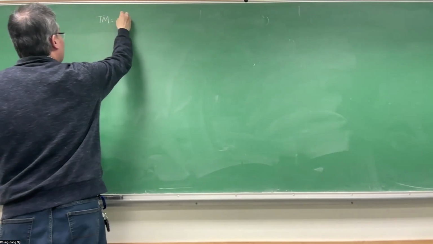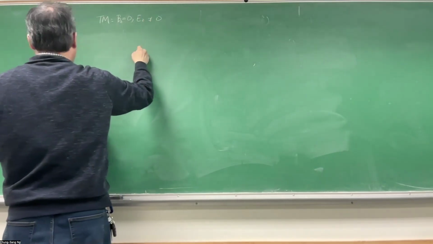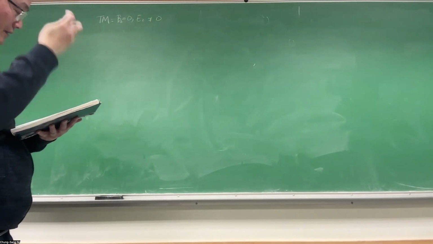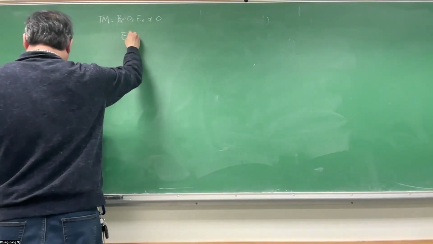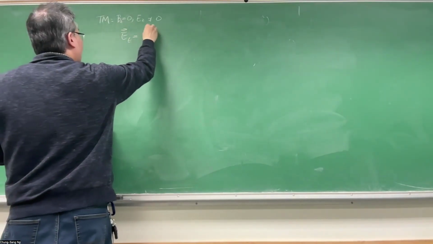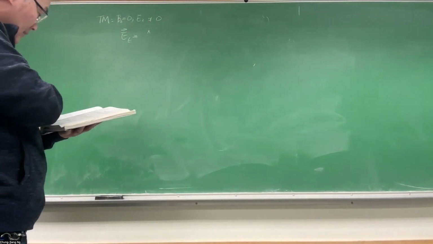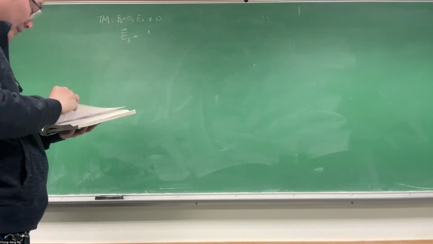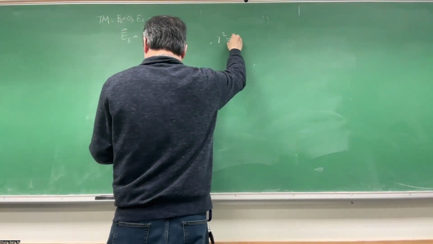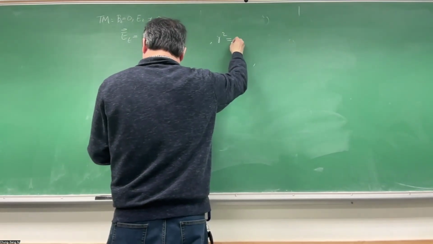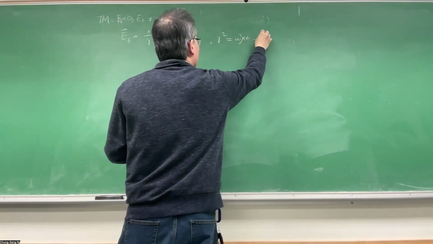So Bz is 0. For TE, Ez is not 0. Okay, and you go back to 8.26 A and B, and you can simplify that. E sub t will be equal to i, and then we define a notation gamma square. Gamma square is just the denominator in the equation, which is omega square mu epsilon minus k square.